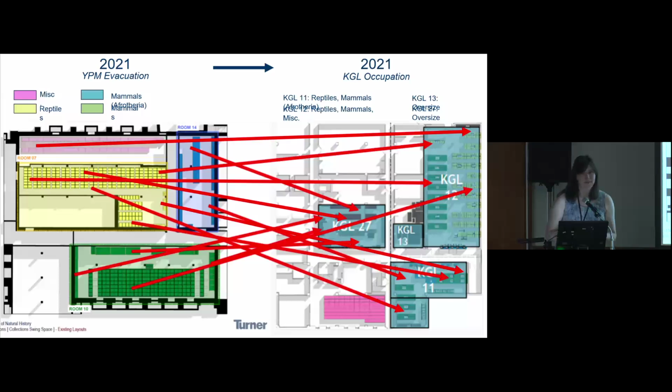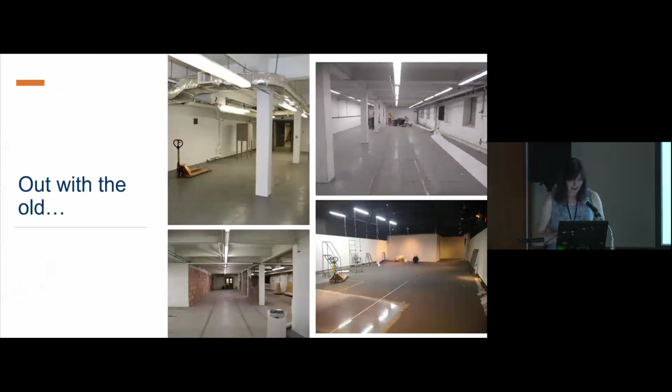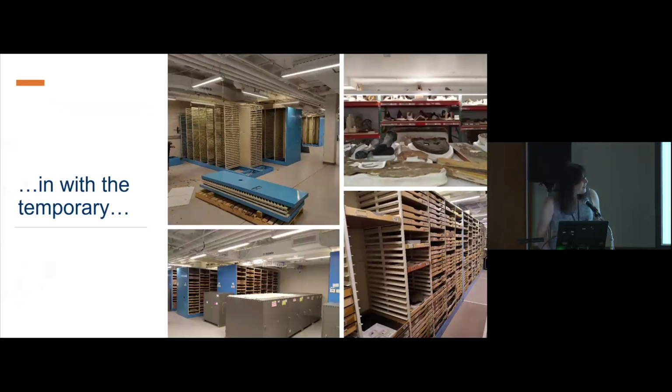And this is probably my favorite slide, because indeed, portions of each of these rooms were scattered into any place that we could fit them and maintain the organizational flow as much as possible for research. So it was a bit messy. And yet we did it. So we did out with old, and this is what those spaces looked like evacuated in the basement, to come in with the temporary and reset up some of our existing compactors as fixed units.